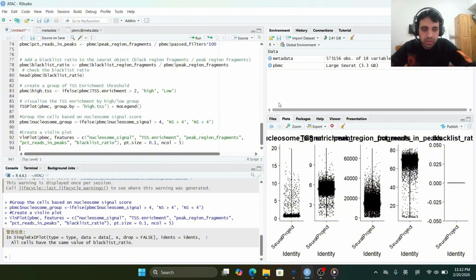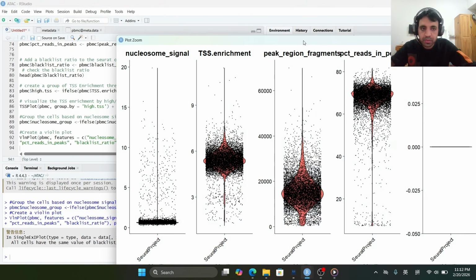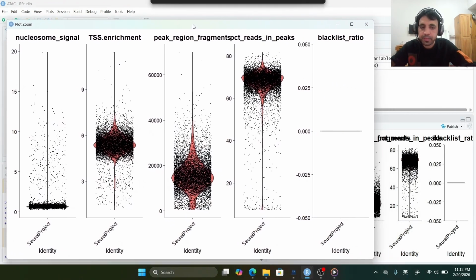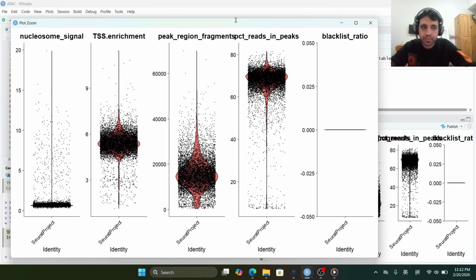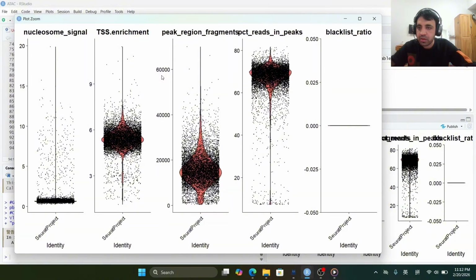Let's zoom in on the violin plot of all the 5 quality metrics. So you can see the violin plot. The nucleosome signal violin plot shows that most values are centered around 1 to 4.